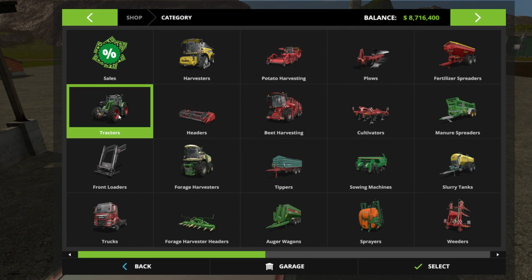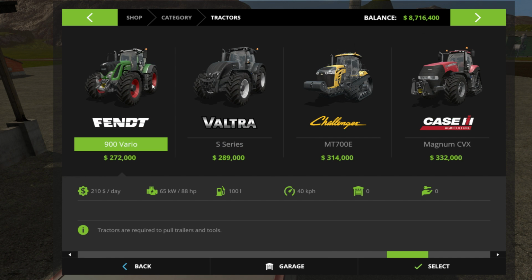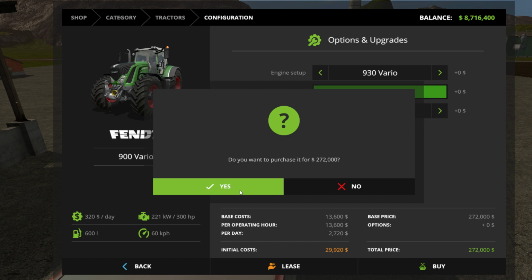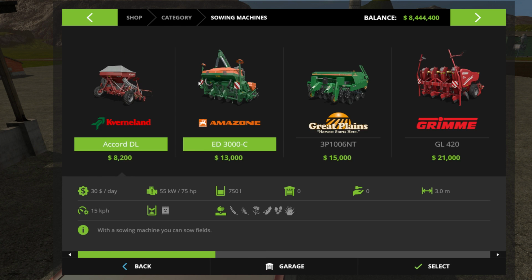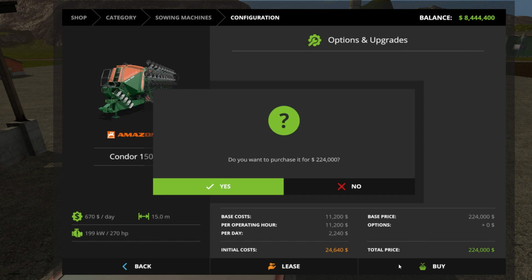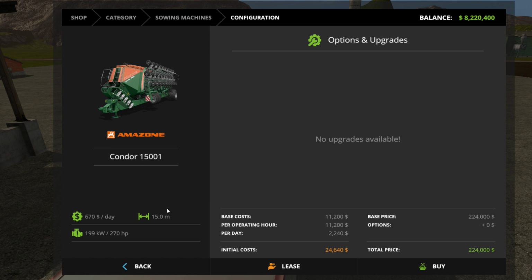So we're gonna purchase ourselves a nice tractor. Yeah, this guy, the Fendt. I know this one and I like this one. Vario, okay. Then we also need a sowing machine. Let's just go with the best one. Why the heck not? Just so that we can cover a lot of ground. I do think this does have some fertilizer, right?